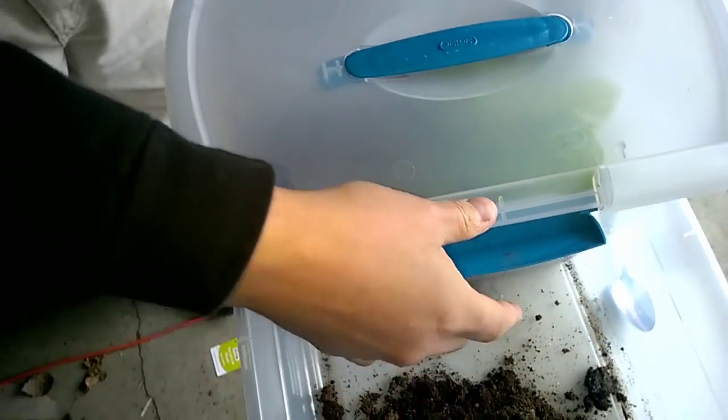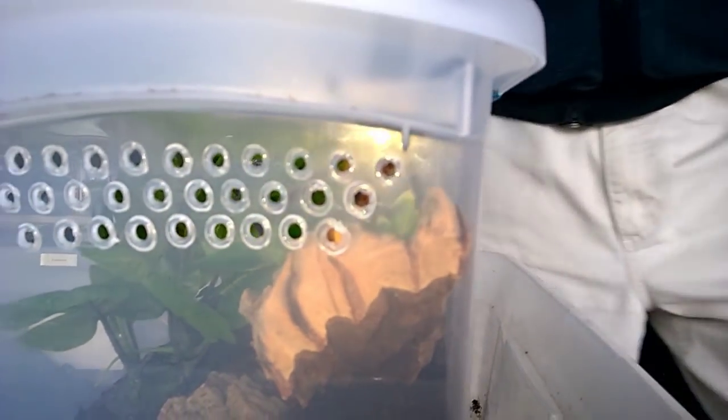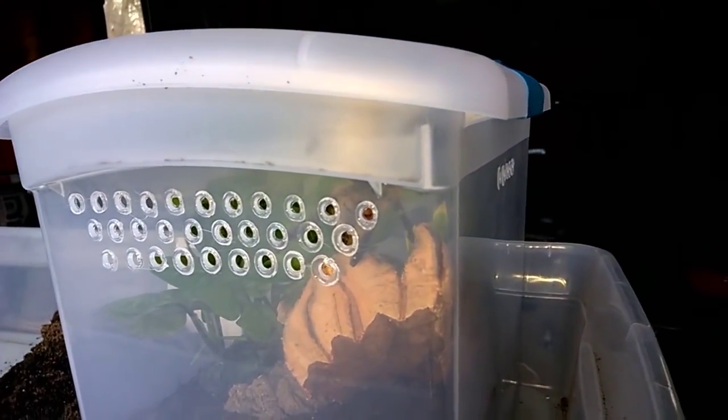I have 3 of these. He's shot right up to the top, so that's why we're going to get the top up quickly. I have 3 of these, so there'll be another rehousing video. That one actually went fairly well, considering I don't like digging out those darn socks they have.